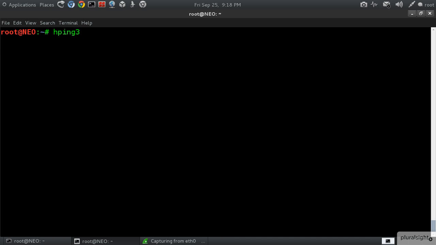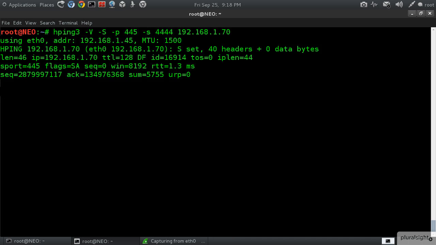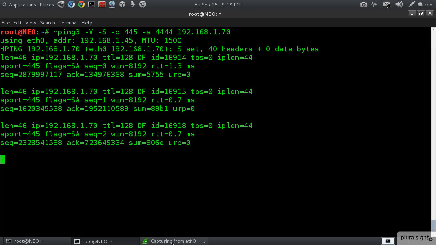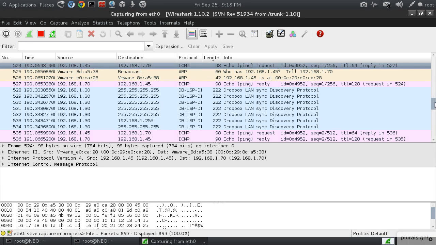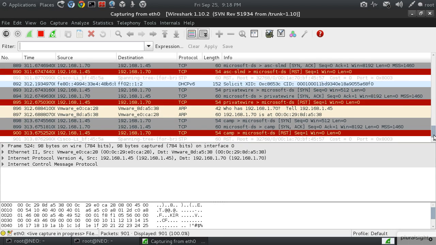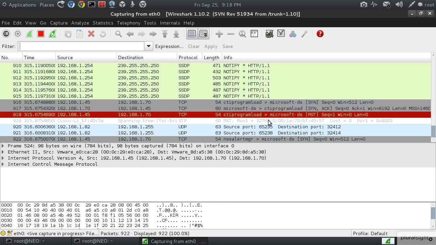So if I go through and do a SYN, or yes, a SYN one that we did earlier with hping3, I can actually go in and say, I'm looking for port, let's do 443 because we know that responded. And my source port is 444 with my IP address of 170. And I can send that response. And then when I go over to here, you'll be able to see the traffic that's going backwards and forwards. So notice we can see it going backwards and forwards.